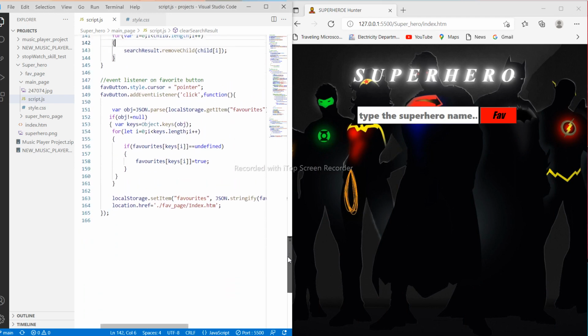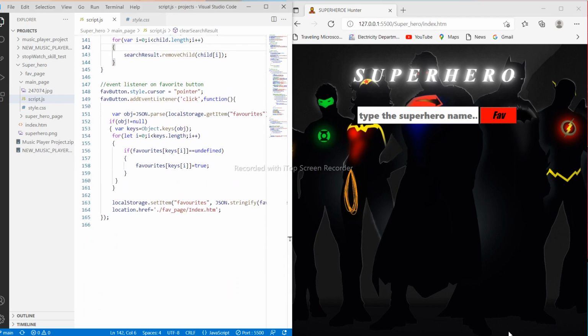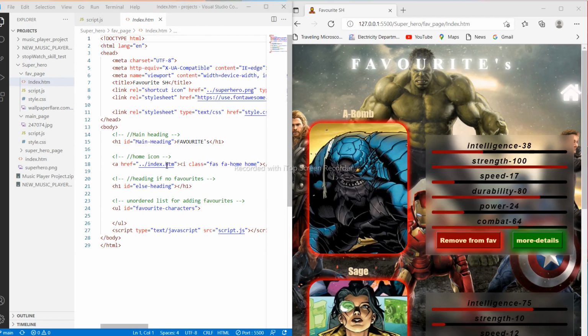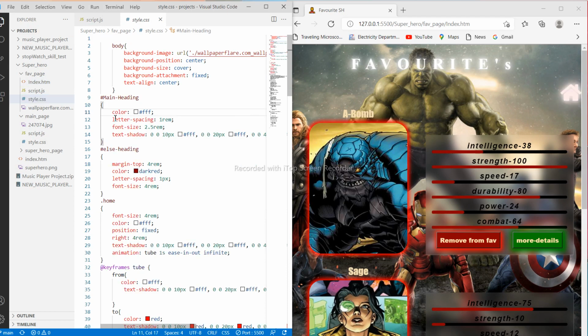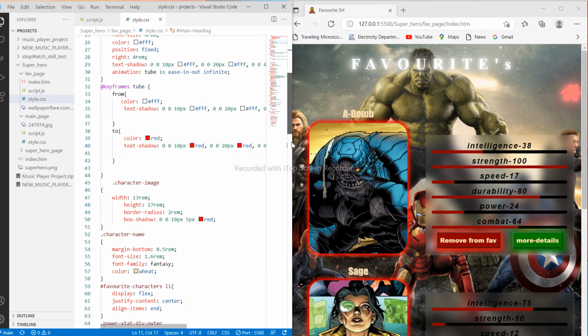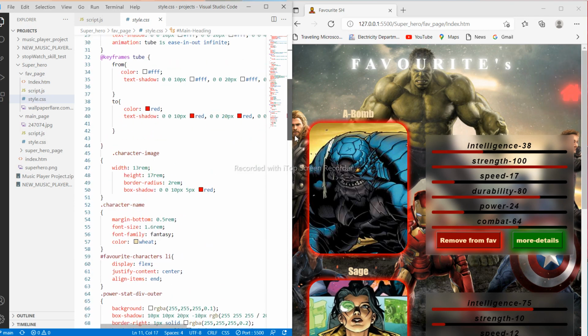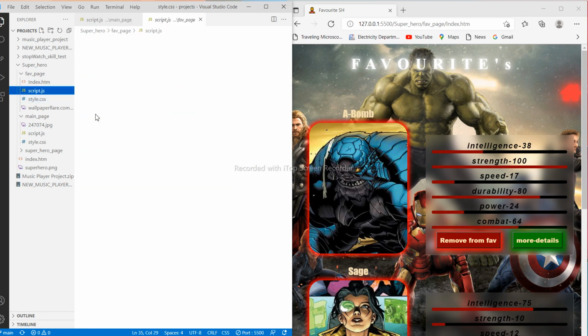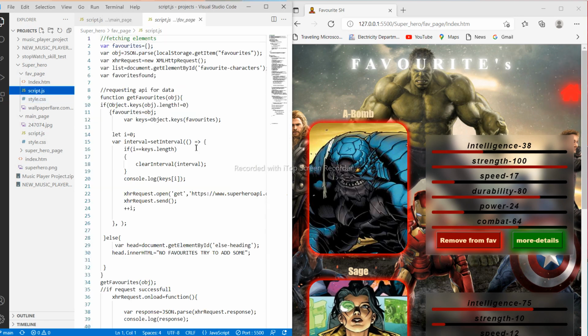So let's jump on to favorite. Because I have less time, I have to keep it fast. So here in my favorite I have the HTML page, and let's jump onto the script directly. Style, this is the style, as you can see, anyone is interested in. And for this glowing button, I have used the animation and the glowing effect. Let's jump onto the script directly.